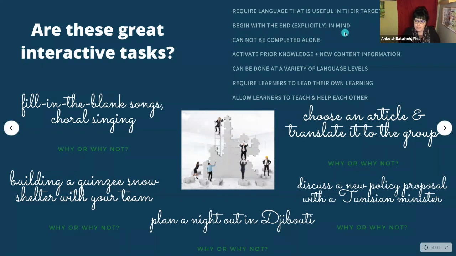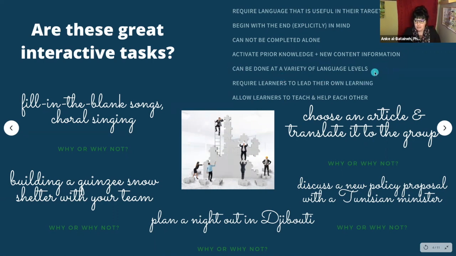Knowing what the purpose is and building up to that purpose, to some extent, yes, but like you mentioned, the fill in the blank is really making it teacher-centered, and the students are not really constructing the goal that they want. It does definitely meet the criteria of cannot be completed alone. Prior knowledge and new content information, it definitely has new content information, but it would be a little bit challenging to make sure that you have songs that activate their prior knowledge, meaning that the students get to come in as partial experts. Really depends on the student, but that's pretty hard to meet that criterion.